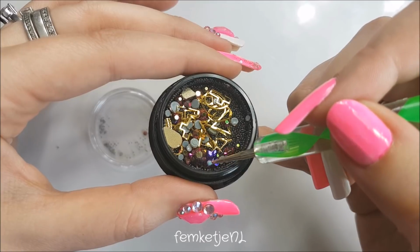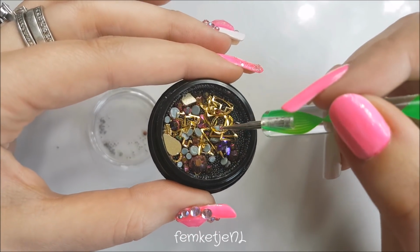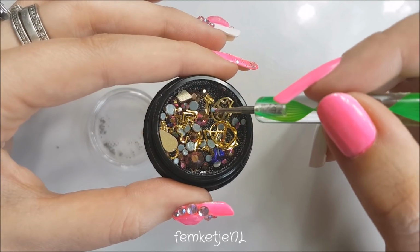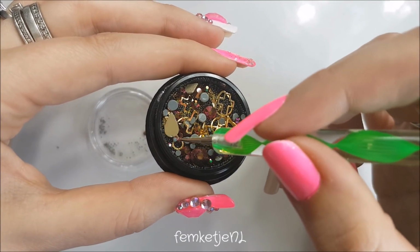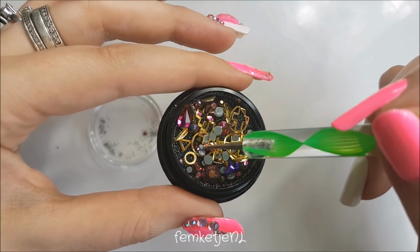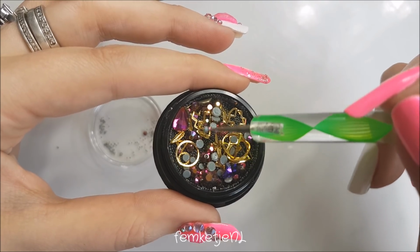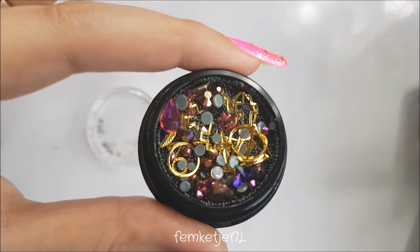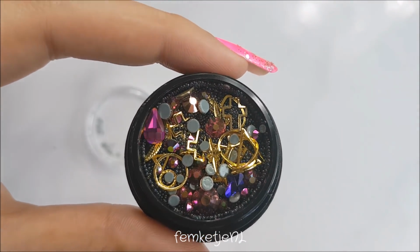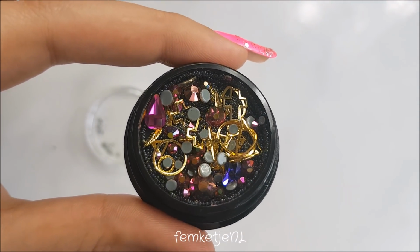So there's actually a little purple butterfly in here as well. A lot of gold embellishments, even some feathers. And let me just check. This is a pink rhinestone, and there are just a ton of different rhinestones in here as well. And I really, really like how they look, and I'm definitely going to work with these gold embellishments as well.